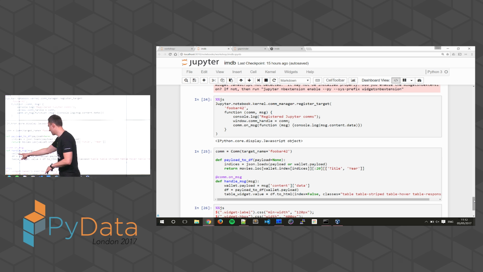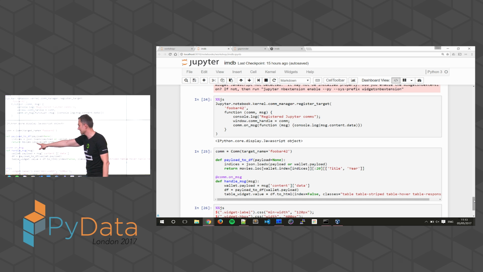Based on that subset of indices, we do this crazy thing. So movies is a data frame. These are the indices driven by the selectors. So we have a full data set, which is tens of thousands of movies.